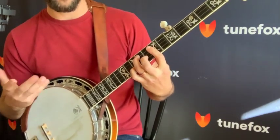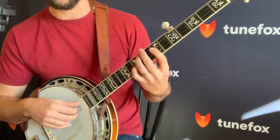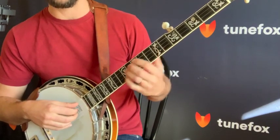So this is where it gets a little funky, and you're doing more chords, and you're also playing all of these chords on the inside strings, which means the 4th, 3rd, and 2nd strings.